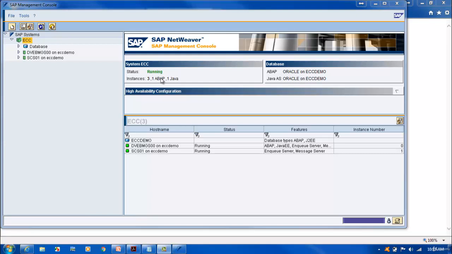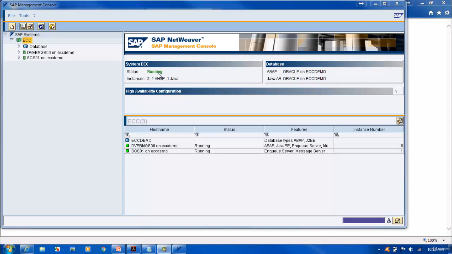You will also sometimes see start timeout when you are starting an SAP system. There are some default values which we can set. By default it is 300 seconds. If the SAP system is not responding to the MMC console for 300 seconds, then it will say start timeout. This could be for different reasons.